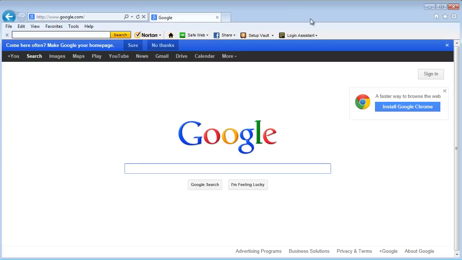Now, to get to Google, of course, I'm sure you're all aware, you just put in http://www.google.com or whatever search engine. When you initially get here, you're going to notice that right below here you're going to have search. This is if you want to look for things on the internet. This is if you want to look for images, such as pictures of homes or things that you're going to utilize in your PowerPoint presentation. For example, I've had people go here and look for things like pictures of home inspectors to show if they're going to do a PowerPoint presentation on home inspection, and so on and so forth.